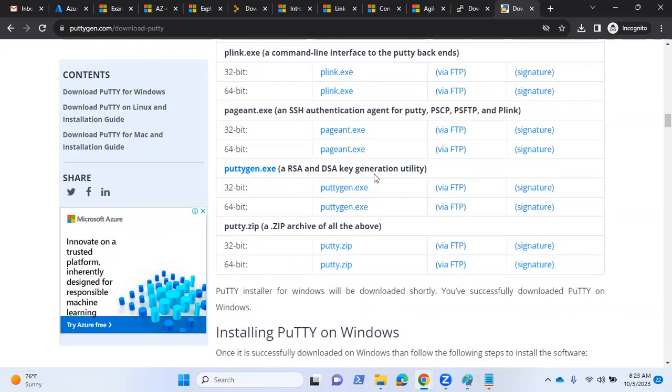If you go down, you will get a binary file for PuTTYgen also, puttygen.exe.